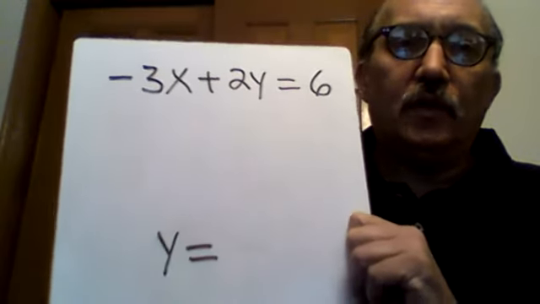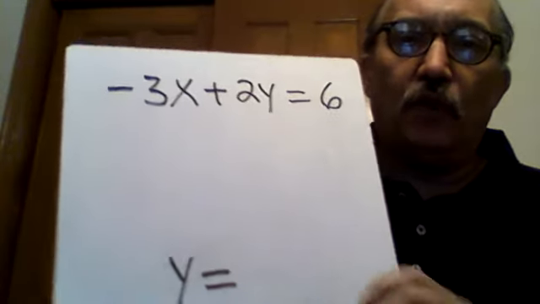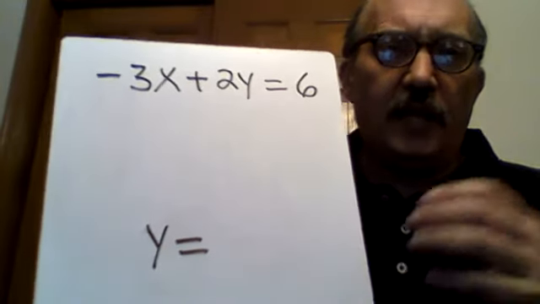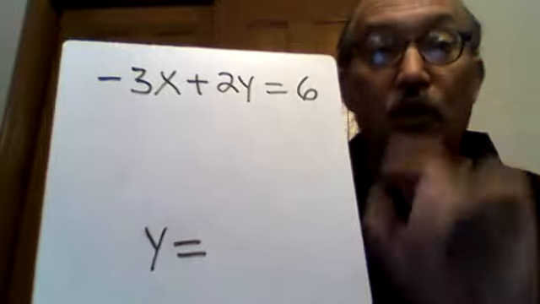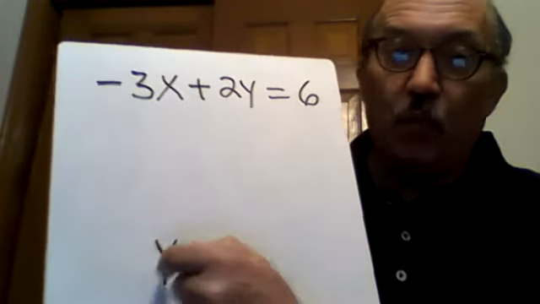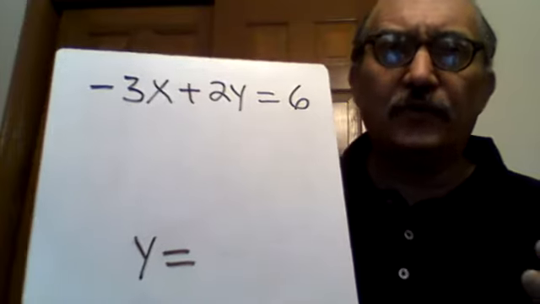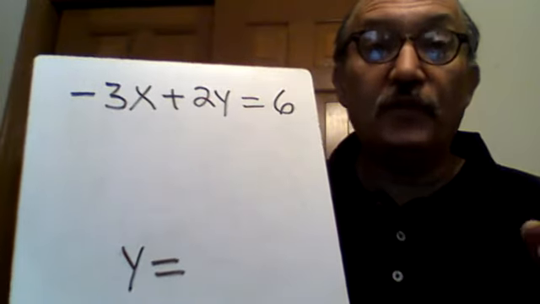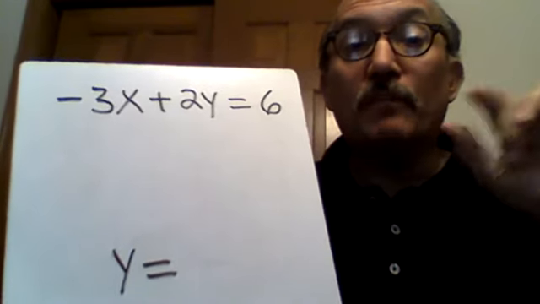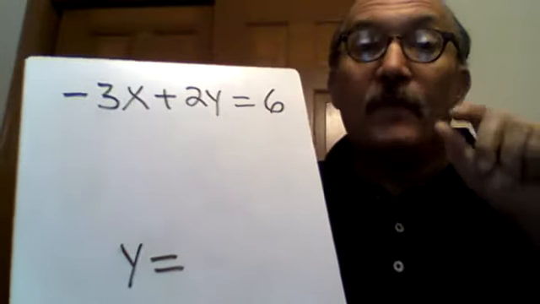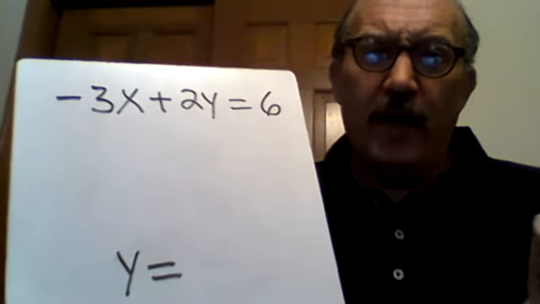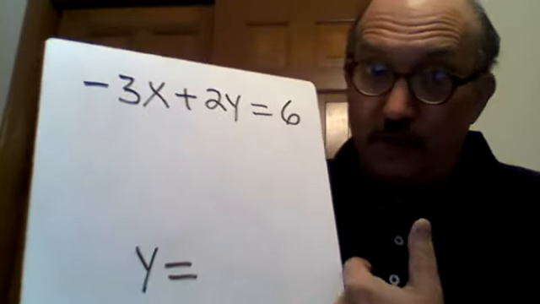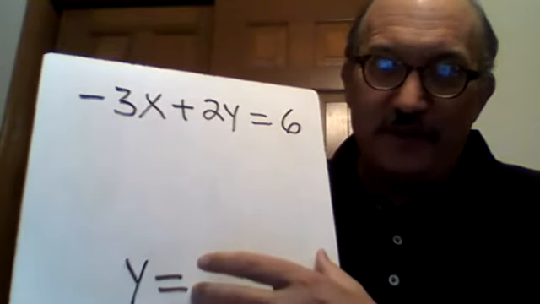Here we have the equation of a line in standard form, negative 3x plus 2y equals 6. We'd like to be able to transform that equation to come up with an equivalent equation where we have simply y equals. Having y equals is a nice situation for a variety of reasons, including something that is known as functions. Functions take up a huge part of high school math, and when you write the equation of a line this way with y equals something, the thing over here is the function.